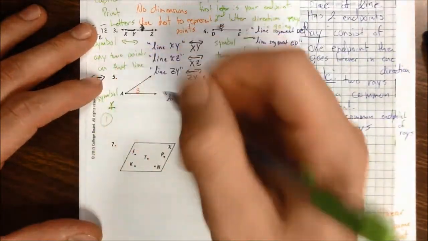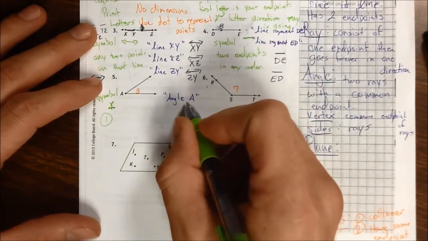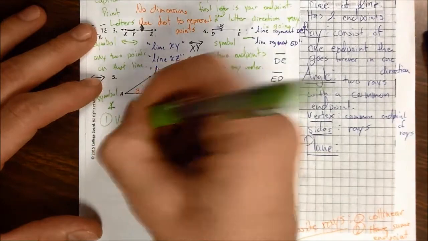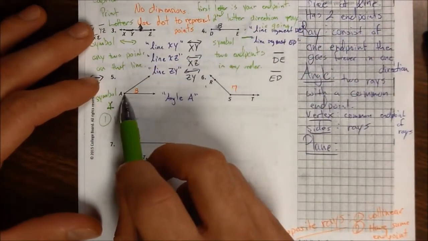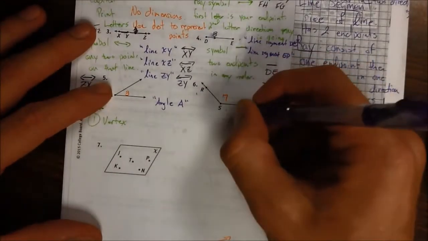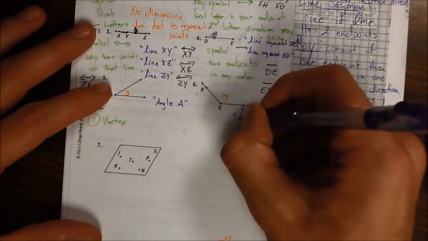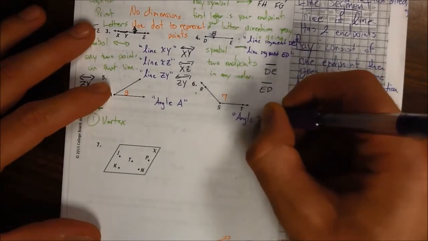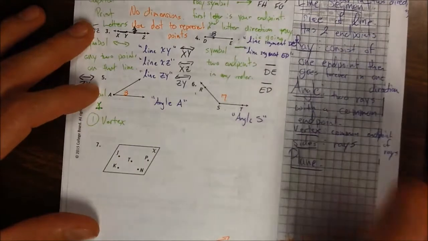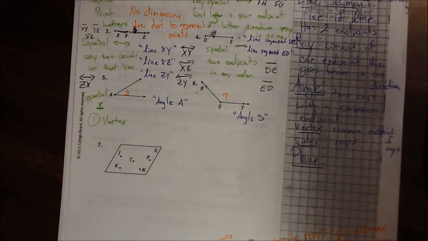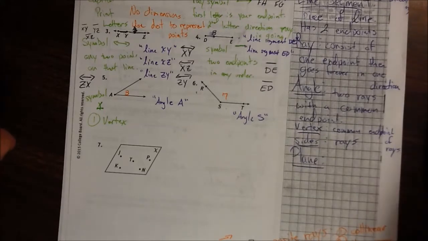Now when we're naming them, like I said, there's three ways we can go about this. The first way we can name it by its vertex, just like I have here. So we can refer to this as angle A. Over here, this would be angle S. That's the first way when you are simply naming it by its vertex.